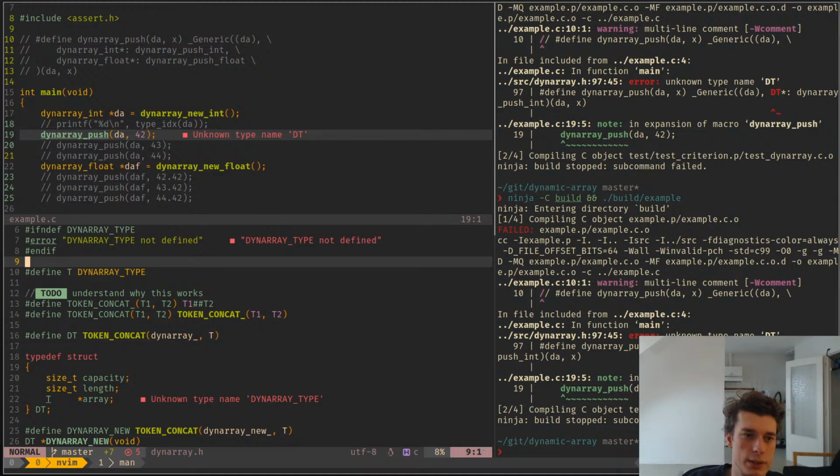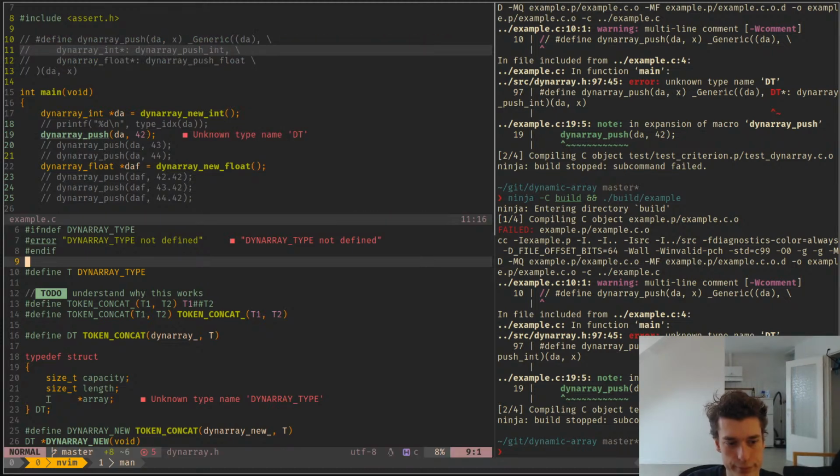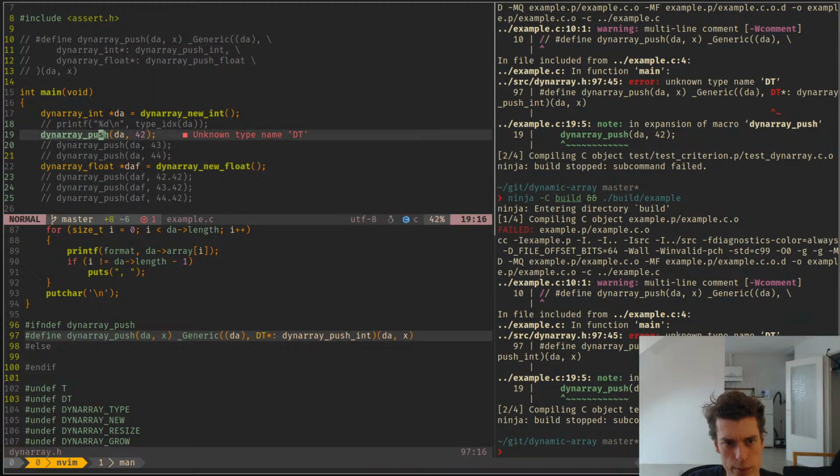So yeah, I think I can give up on the idea of actually dynamically generating a generic function for each of these. Since I cannot have like a macro in the type of the generic thing. Unknown type name dt.